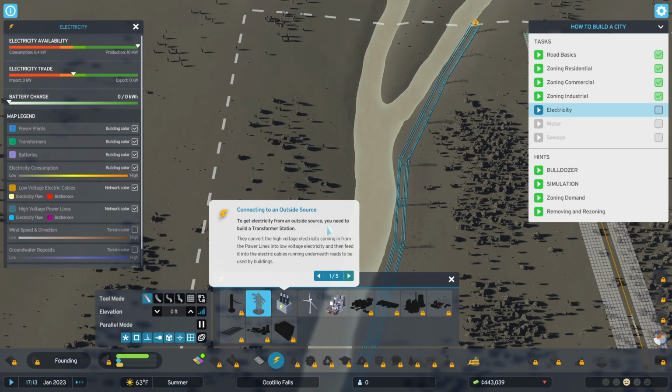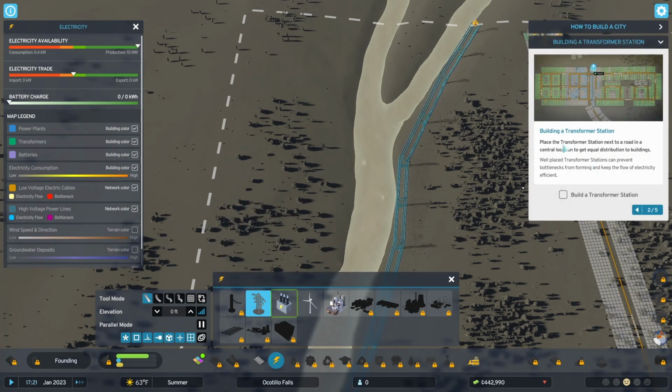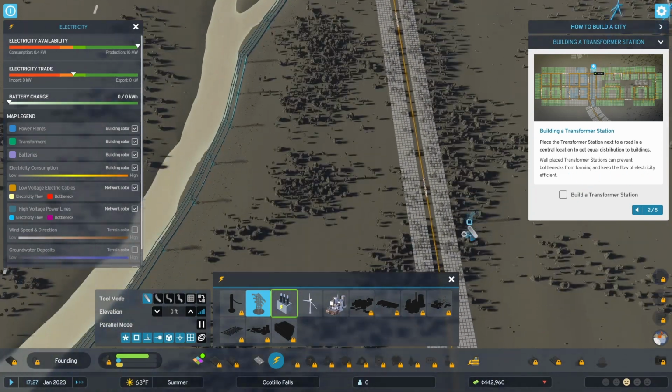To get electricity from an outside source, you need to build a transformer station. They convert the high voltage electricity coming in from the power lines into low voltage electricity and then feed it into the electric cables running underneath roads used by buildings. Okay, so place the transformer station next to a road in a central location to get equal distribution to buildings. Well-placed transformer stations can prevent bottlenecks from forming and keep the flow of electricity.